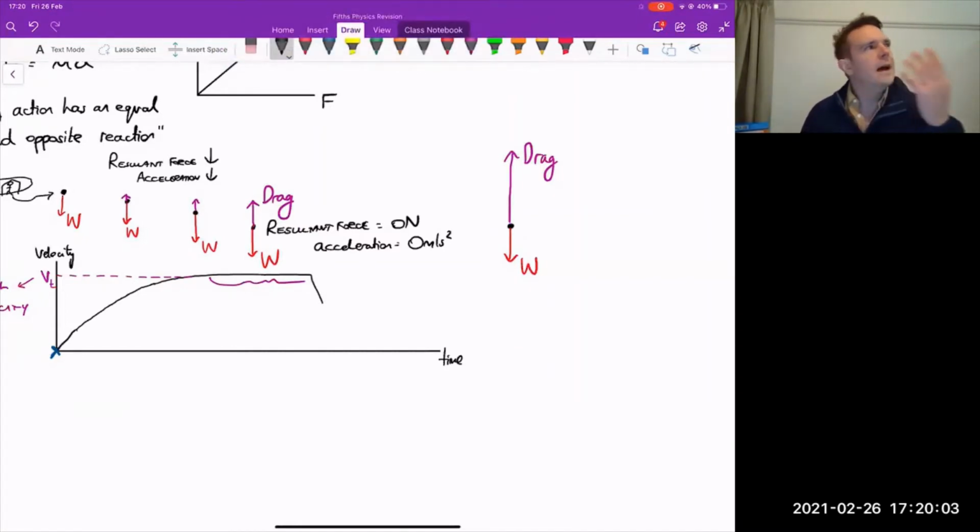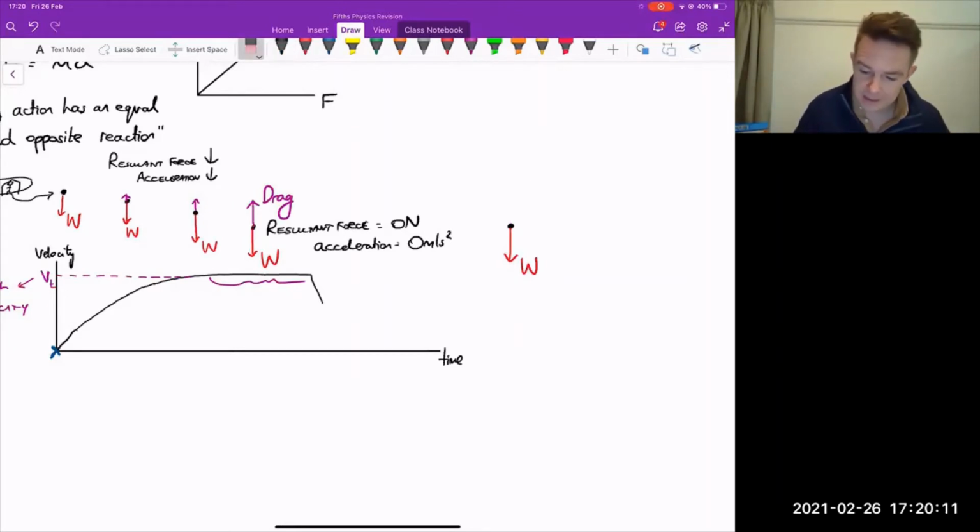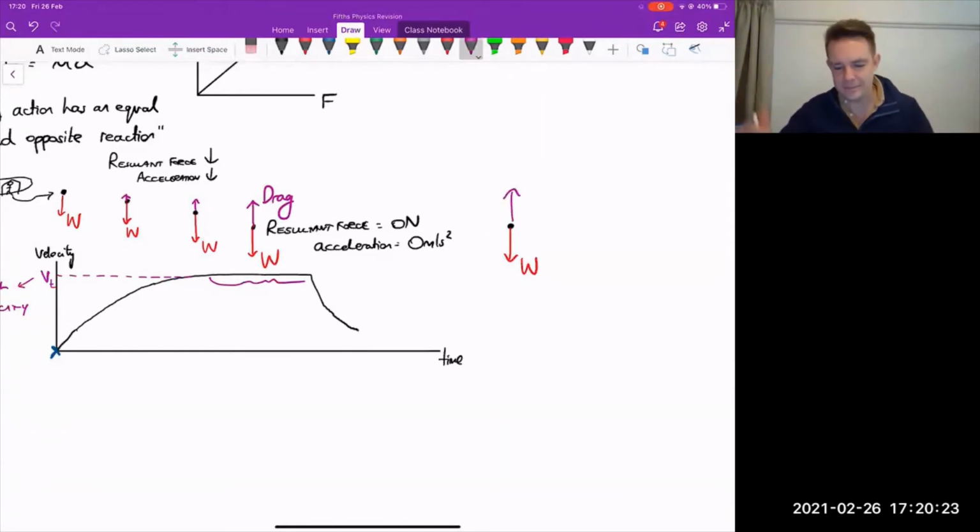As they slow down, what happens to the drag? Well, as they slow down, because of this new large drag force, that large drag force actually gets lower and lower as they slow down. So they do slow down, but not as much. And then eventually the drag balances the weight again, only this time, instead of increasing to balance the weight, it reduces as the person slows down until a new terminal velocity is reached down here.